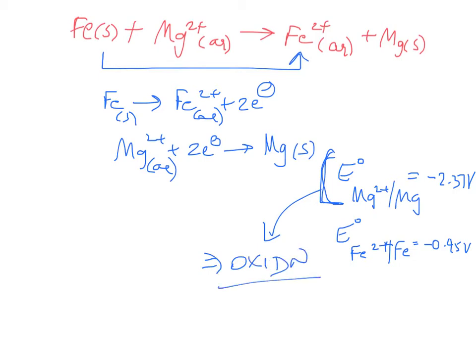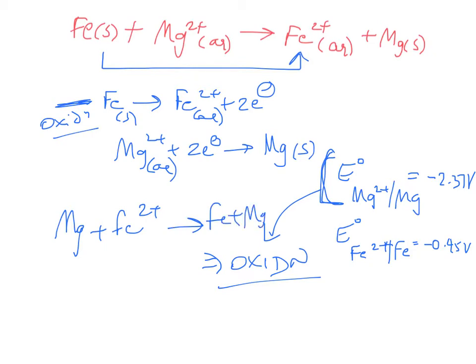But from my reaction, I had predicted that iron should be the one going through the oxidation process. So probably the way this reaction is written, it's actually a mismatch. It's not possible, so the reaction will not be spontaneous. You will actually have to change the polarity. So what that means is that you will basically put in magnesium and Fe2+, and that will give you Fe and Mg2+, and that will be a spontaneous reaction. So you'll have to change the polarity. The product becomes the reactant.